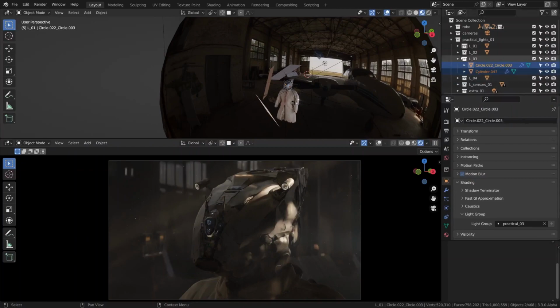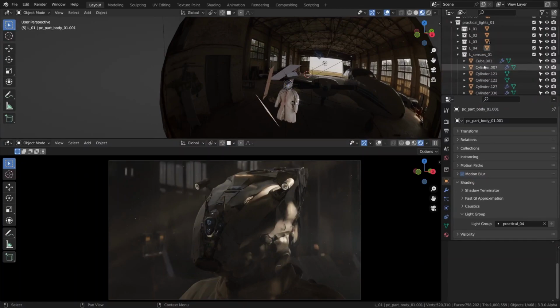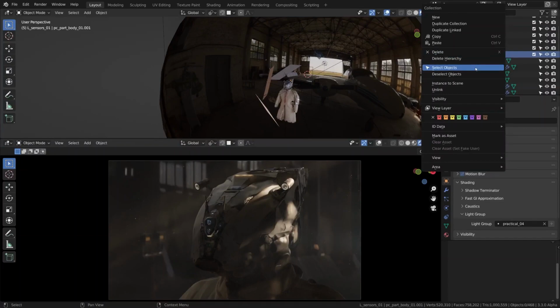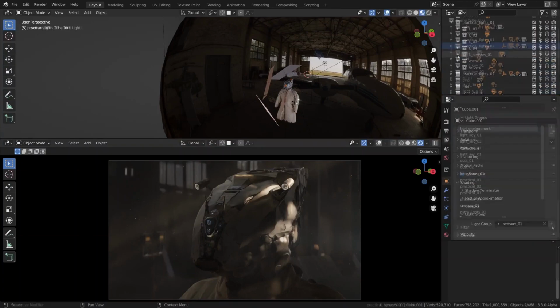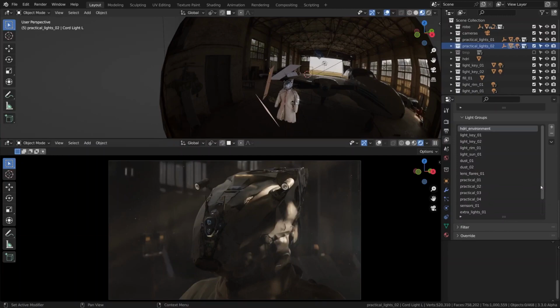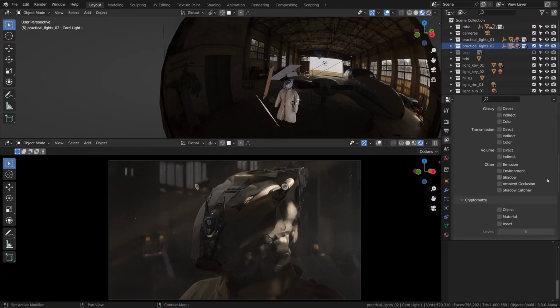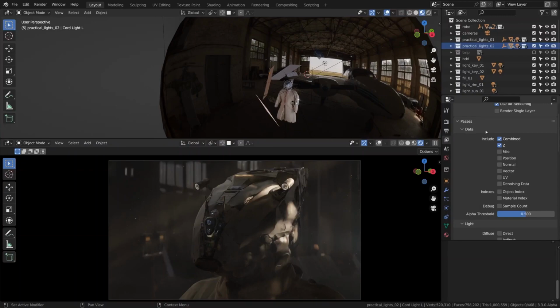It's a tedious process. Okay, to play it safe, I'll select all objects from the sensors collection, as I don't remember which ones actually emit any light, then Control-click on one of the objects to make it active, so I'm gonna add it all to the sensors group, just in case. Right-click, copy. This part of the process is definitely not my favorite, by far. So that was the initial setup anyway. Now we also need to store the denoising data though, which will come in handy later on, and that pretty much concludes a boring preparation process.